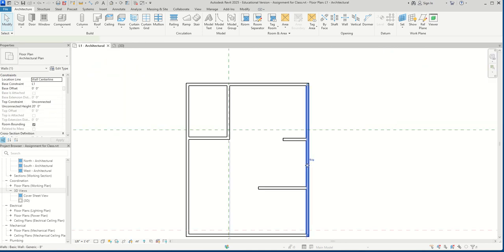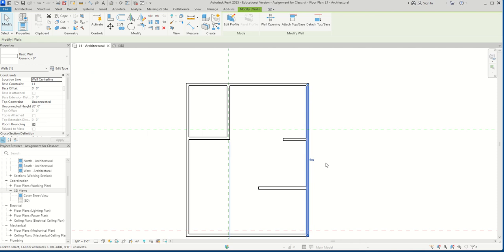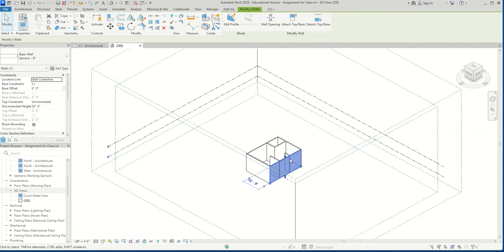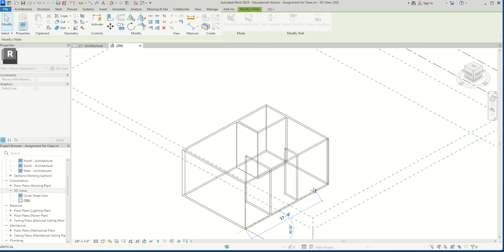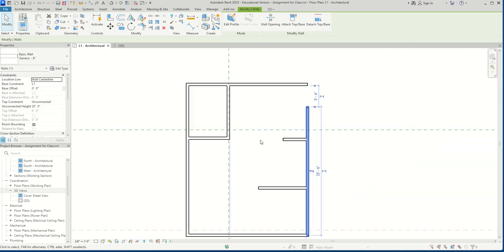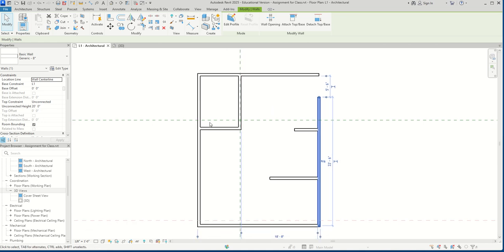For example, if I select this wall and want to modify it, I can open my 3D view and it's still selected. So it puts in perspective kind of what the heck is going on. You can modify things in 3D view. For example, if we wanted to drag that, make it shorter, that would work because it's all the same project.